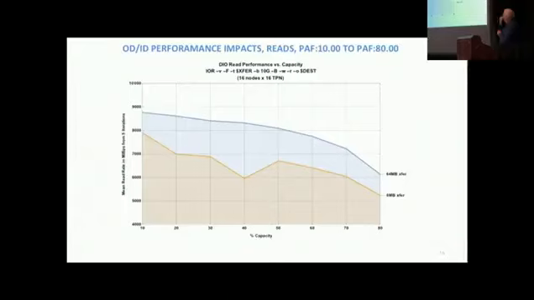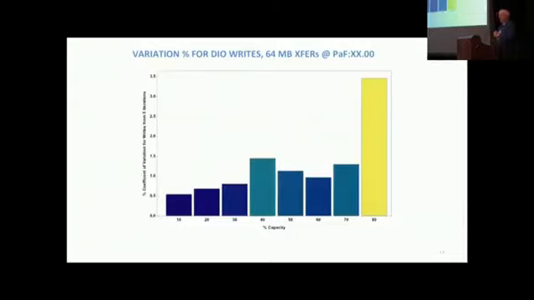And here you can see the same effect on reads. Again, our dimple, where our drive decided it was going to have some issues, but you can see roughly the same effects for 64 megabyte transfers and 8 megabyte transfers with direct I/O. If we look at the percent of variation for what I just showed you, our coefficient of variation for our 5 measurement points at different capacity points from 10 to 80% is very good. Even in the worst case scenario, the far right side of 80%, we're slightly less than 3.5% variation between our 5 measurement points. So I'm reasonably pleased with that.